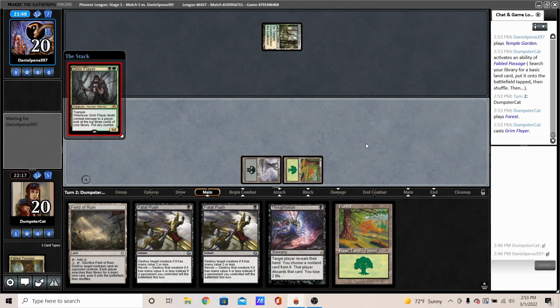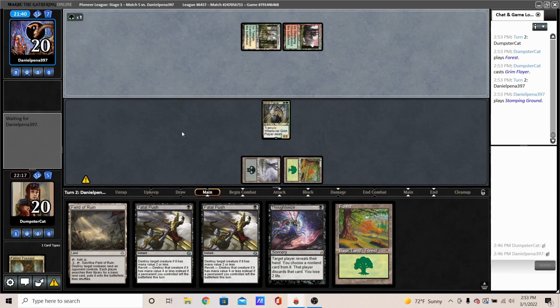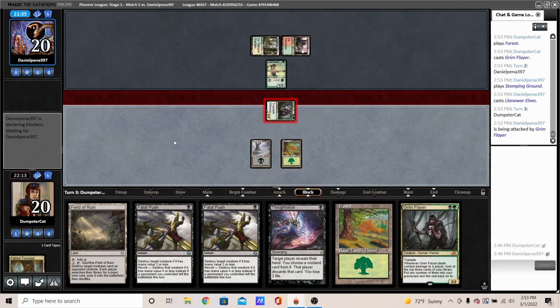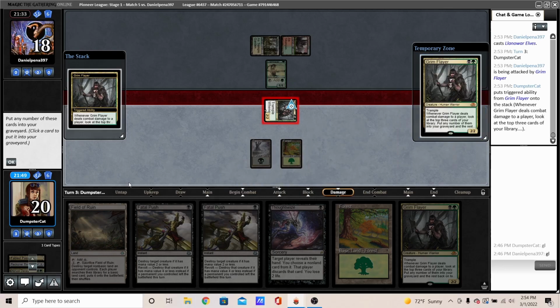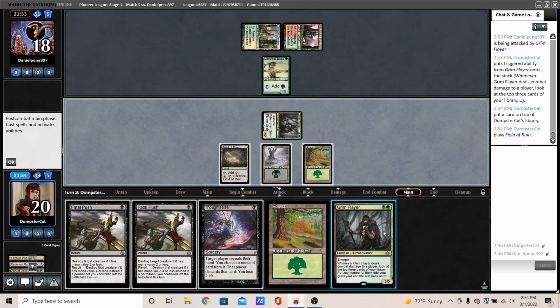Play out the Grim Flayer. I don't think there's a need to Thoughtseize right now. Okay. Let's put the Bankbuster in the graveyard. I guess probably the Decay as well. I don't think it'll hit too much, especially because we already have the Fatal Pushes, and then I guess we could keep Grim Flayer on top. And I think I'm just gonna play out the second Grim Flayer.